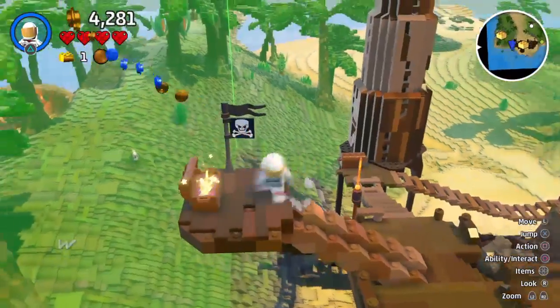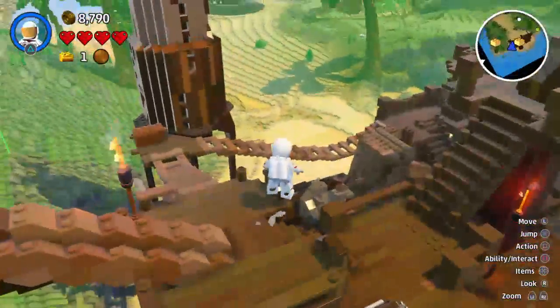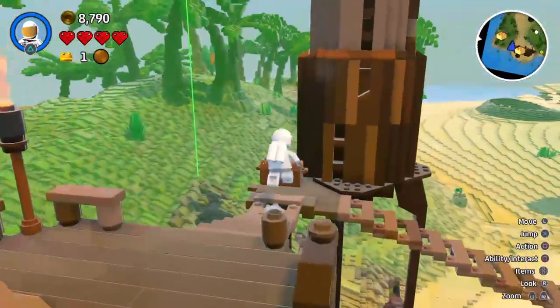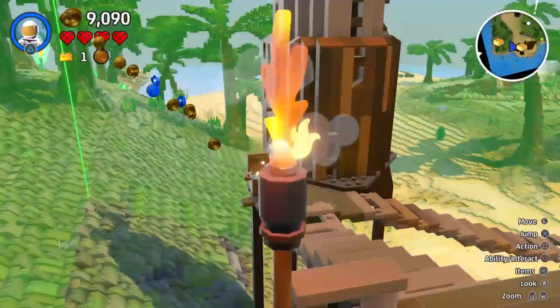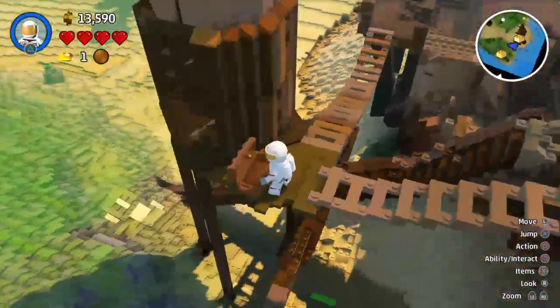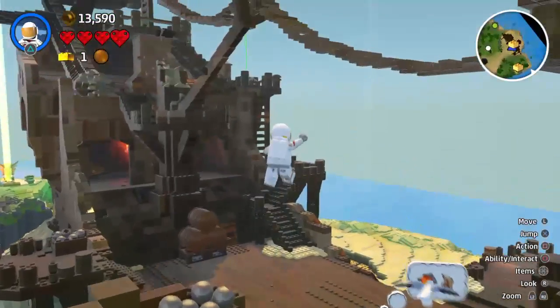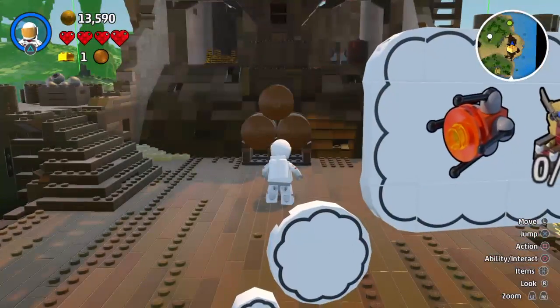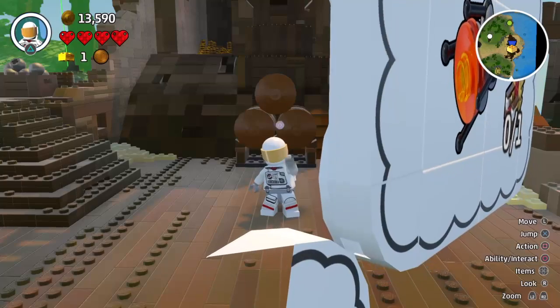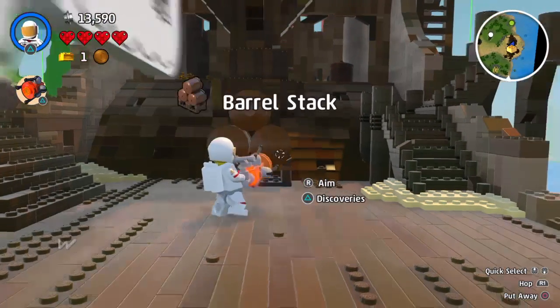Ooh, I can open up treasure chests. Look at all those studs I got now. I'm just gonna steal this guy's treasure while I'm trying to make him a throne. What is that? There's like a green line coming out from the ground. Oh. Kegs. We need these. No, I don't need you to wave. I need the kegs. Yeah.